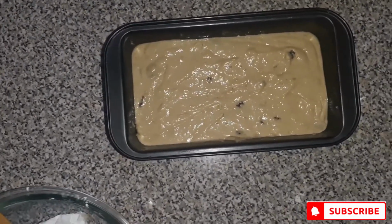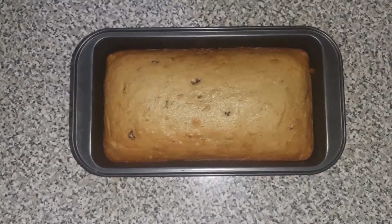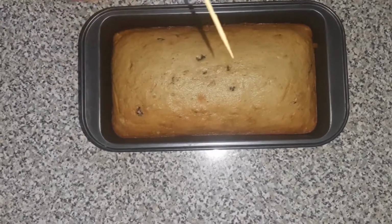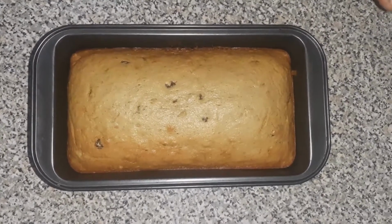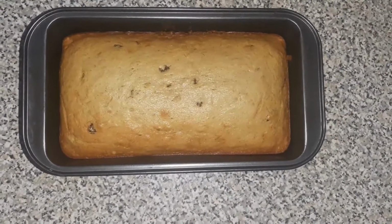So once the banana bread is finished, I'm going to show you the finishing product. Alright guys, so this is the banana bread. I just removed it from the oven. Well, I already tested it anyways, but I'm good. Alright, so what I'm going to do now, I'm going to allow this to cool in the tin for about 10 minutes. And then I'm going to take it out and allow it to further cool.